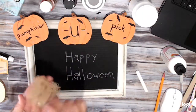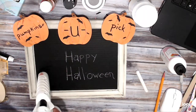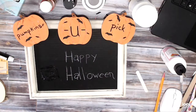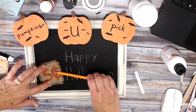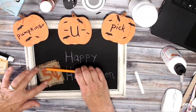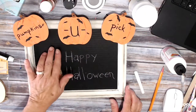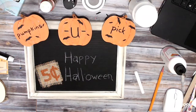I'm going to use hot glue to glue this down. I'm just going to put right in here. We need a ton. And then carefully, because that will seep through there. Carefully put that down. Just like that. Okay. I almost feel like I need something right in here. But I don't know what. I don't know what.